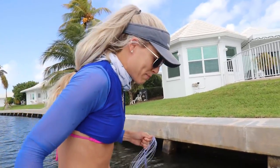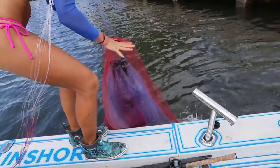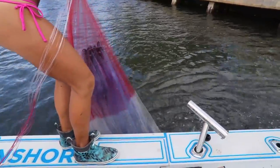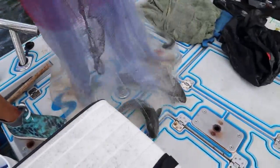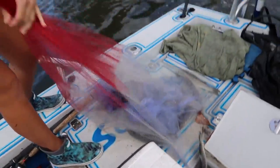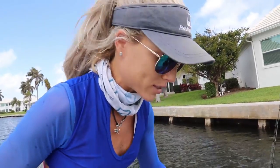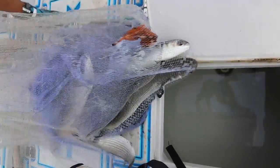Exactly what I want to see, barracuda. Cast net's got tons of mullet inside. These are absolute monsters. So only monster fish will eat them, but that's okay. Hopefully I can get some smaller ones, but those guys are gonna be a little too big on the big side, especially for your average size snook and tarpon, but a monster tarpon would eat those guys. Heck yeah. Yeah, those are too big.